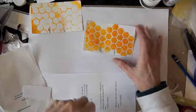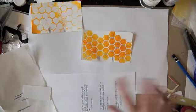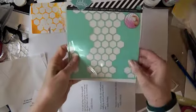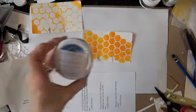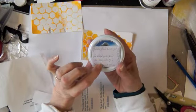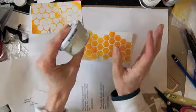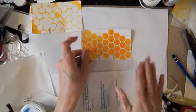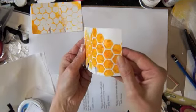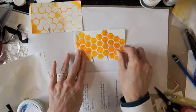Hi everyone, Linda here. It's time for Rolodex card 97. Yesterday when I got done with my other card, I decided to prep the next card. I used this Heidi Swap stencil and some of the beads gesso and golden glass bead gel that Martina sent me. I left the stencil on and I sprayed it with Delusions Pure Sunshine and it is just really, really pretty — the shimmer and the beads are just beautiful.